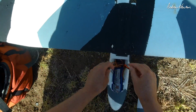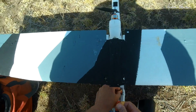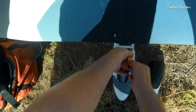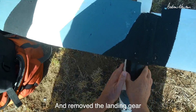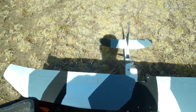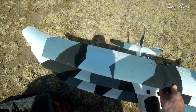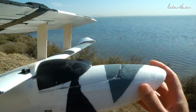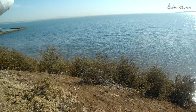Okay, out for another test. What I've done is change the angle of incidence of the top wing, tilted it forward a little bit. Let's see what that does. And we're at the slope. This could get ugly. I'll power out first and see if we can glide it.